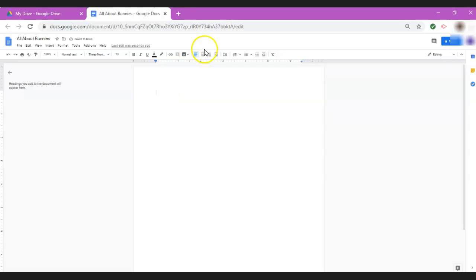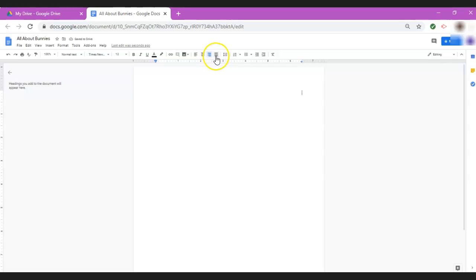Well, what happens if I click this button? What do you think will happen? Let's see. Center like this. See how all my words are in the center? It's lining them up in the center. Now, what would happen if I click this one? What do you think is going to happen? It's going to go to the right. That's called aligning your text.